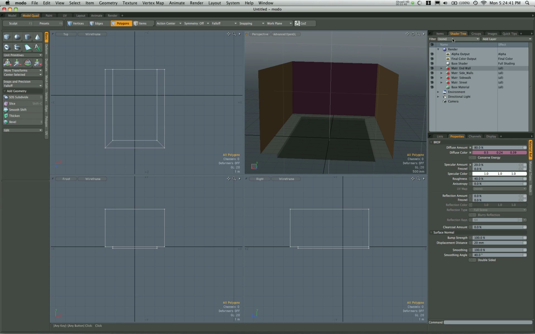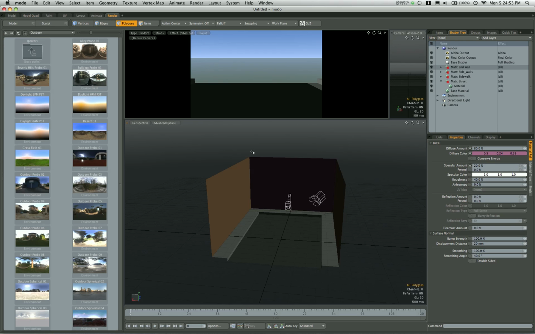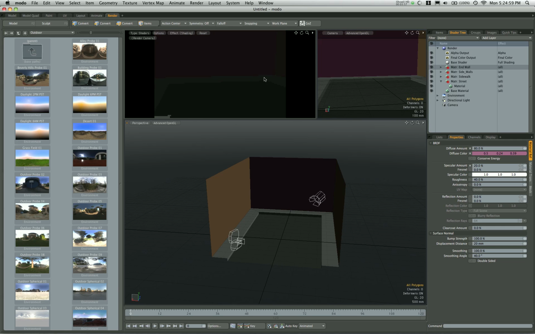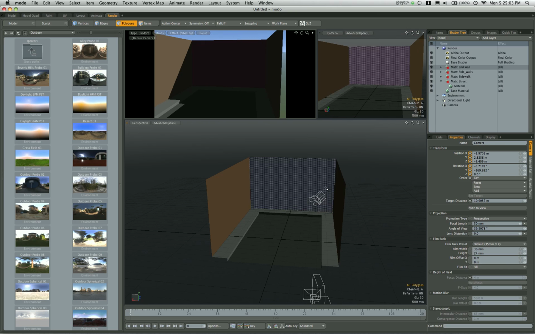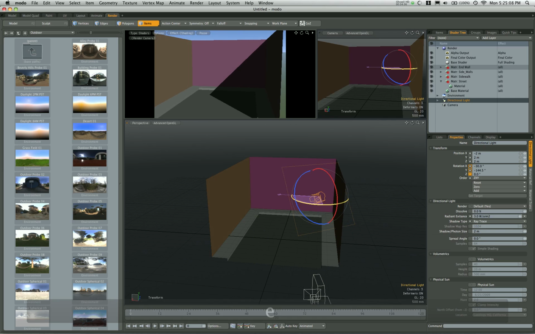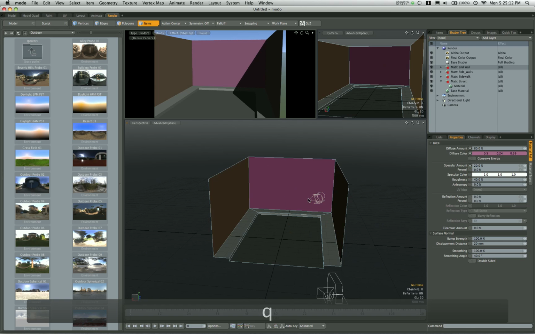So I'm going to go to my shader tree, open up render, and find my street here. And you can do this here in the 3D view, or in the modeling view, but sometimes I find it's a lot easier to work in the render view, so you can actually get a real-time preview as to what your textures are going to look like. So let's just turn this around. And I'm also going to rotate my light. I'm going to adjust the lighting later here, but I do want to rotate this around so I can see a little bit more of our street.